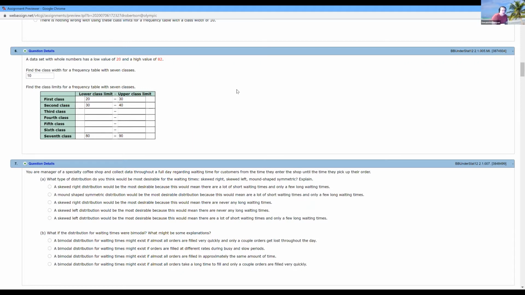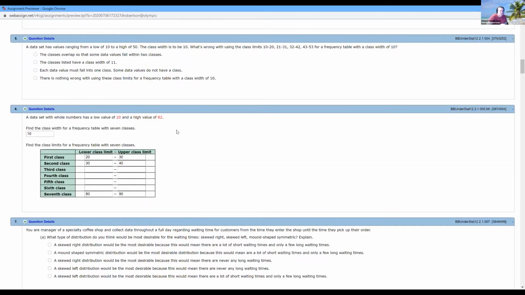So try to avoid a bin size or class width of 7s and, oh God, 8.2. Who would ever want to use that? Don't use things like that. Try and use nice numbers like 5, 10, 20, 25, 50, 100, whenever possible. Are we cool about that one particular question?